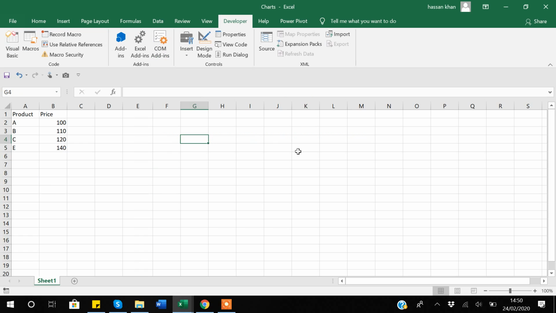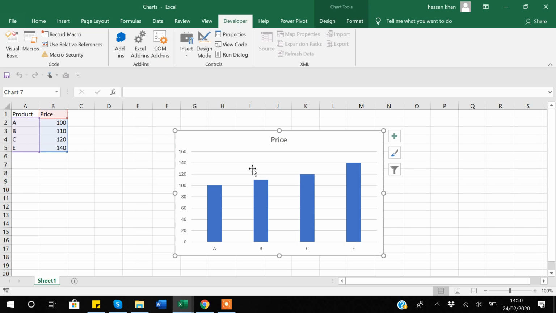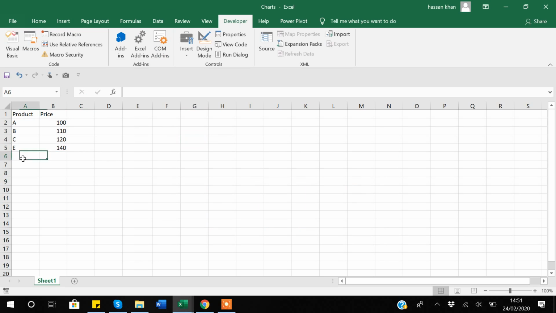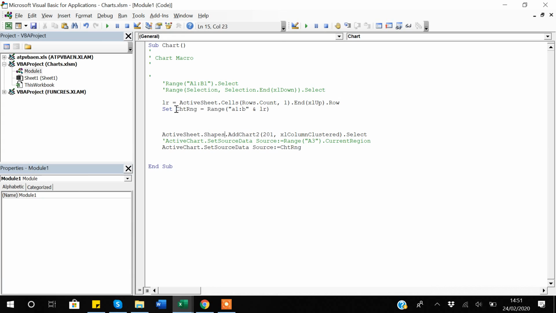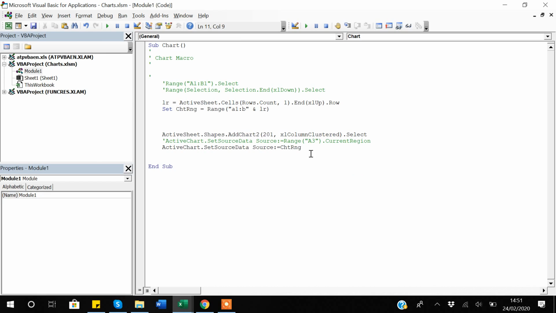So let's see if it works or not. If I execute this code, you can see it's adding the chart. But let's see if I insert another product F, and this time 200, and now let's see if I execute. So it's doing the same thing that I did with the current region option, but I have shown you that this is another way to make your code soft coded.